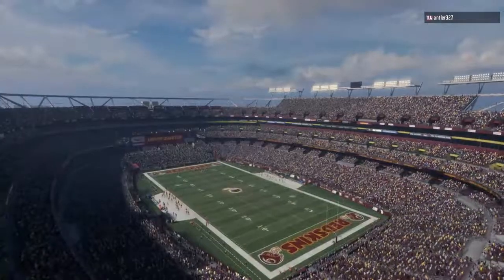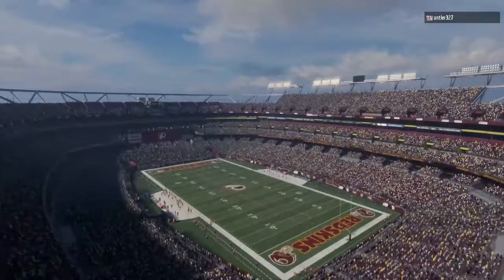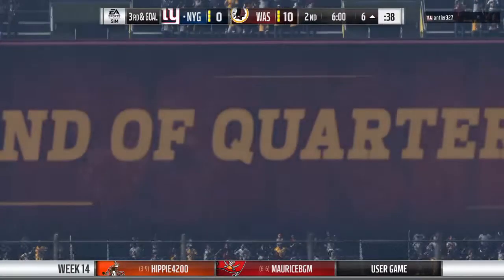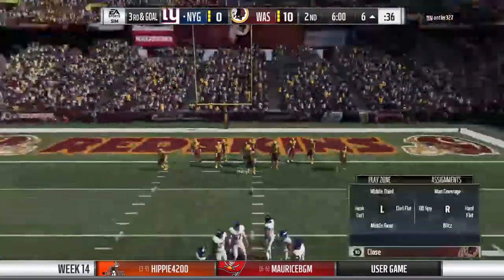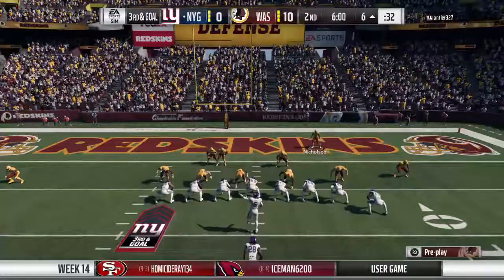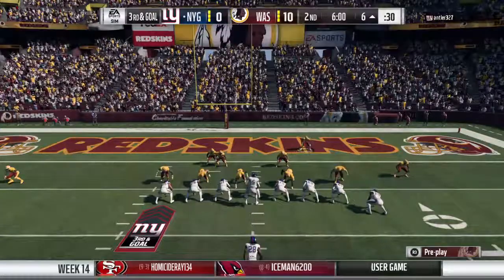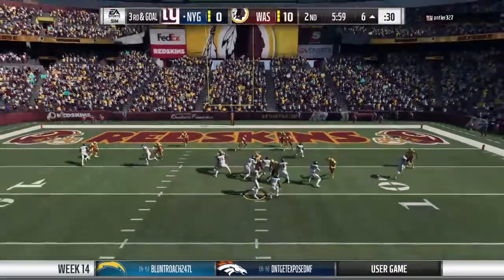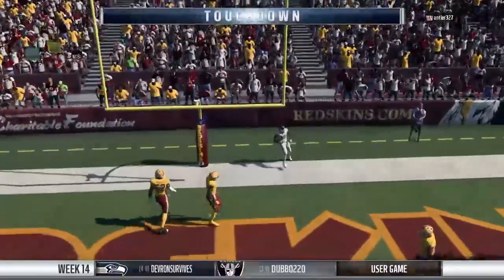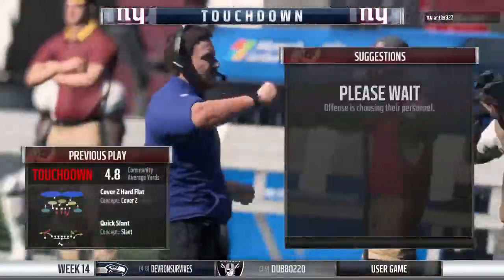Alongside Charles Davis, I'm Brandon Gaudin, and it's the Giants with the football here as we begin quarter number 2. And they'll come up looking to keep this drive moving. This offense so far on third down, they've been okay. 2 for 3 thus far. This is third and goal. Now Webb. And he's got it. Touchdown, Giants.